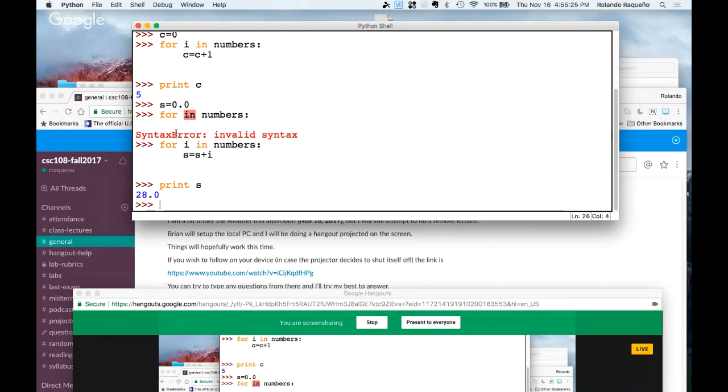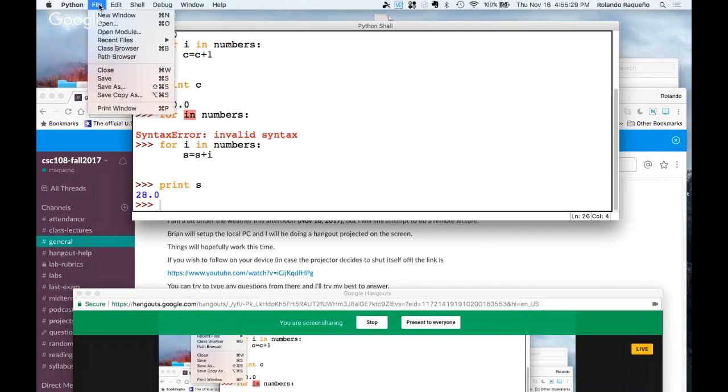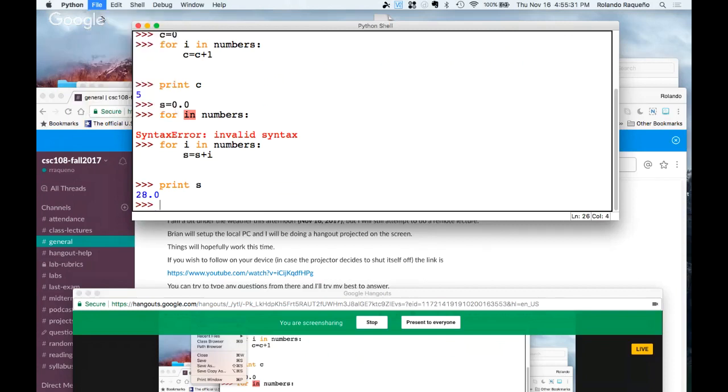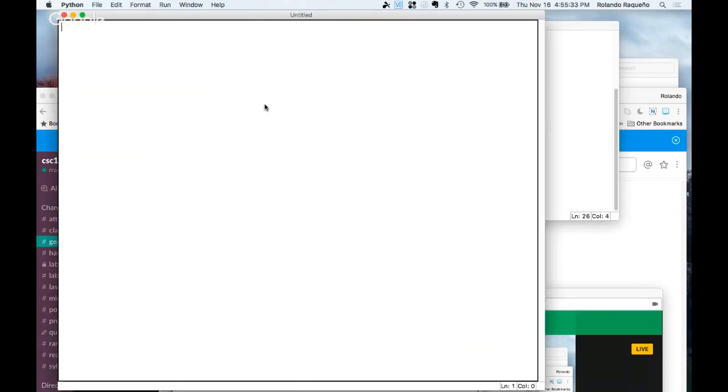If we wanted to make this into a particular program, we would open up a new window. Let's do the sum function. So s equals 0.0. Let's put in the list first, and call this numbers.